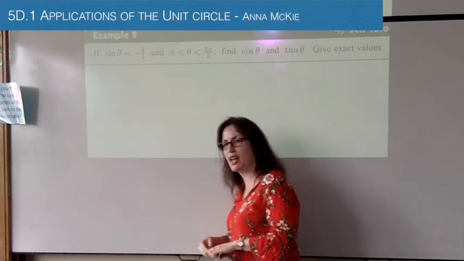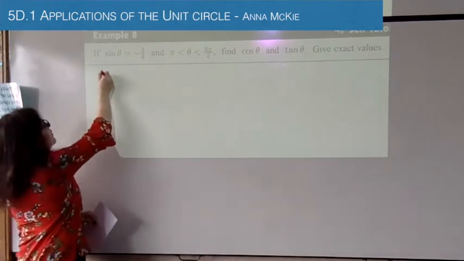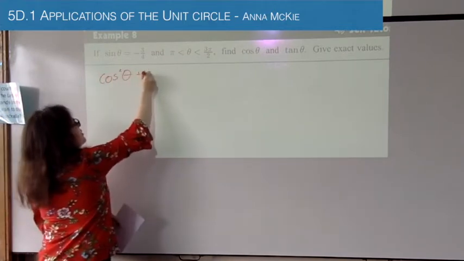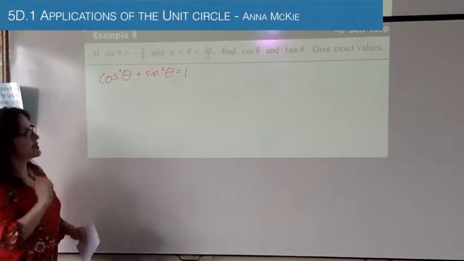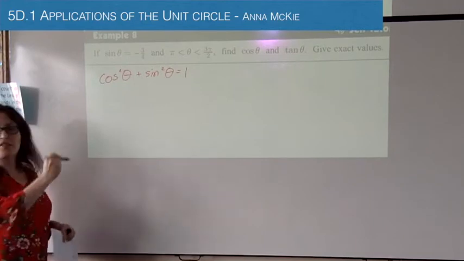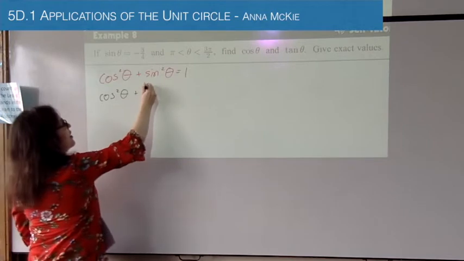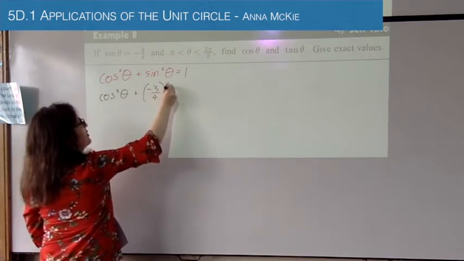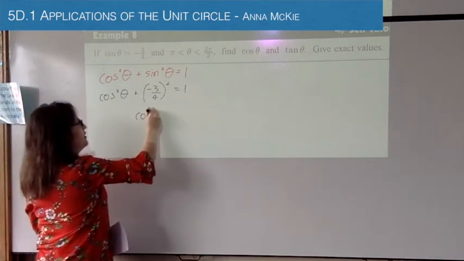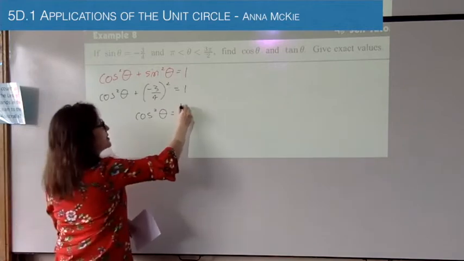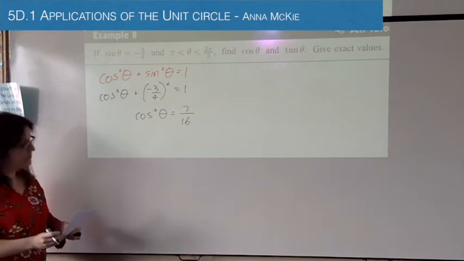When in doubt, try and use that formula for trig with the cos squared theta plus sine squared theta is equal to 1. You'll get that off by heart. Let's substitute in what we know. We know that sine of theta is -3/4. So we have -3/4 there, and you square it, equal to 1. Rearrange finding cos here. We would get 7/16, so I've just calculated that and subtracted it off the other side.